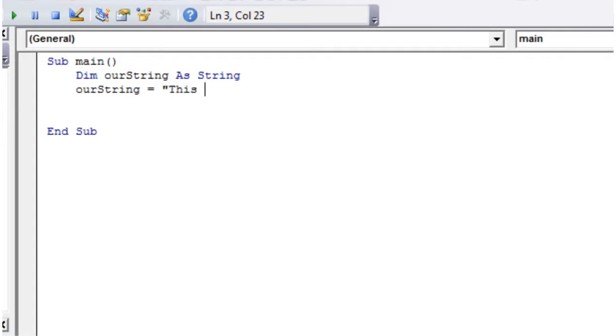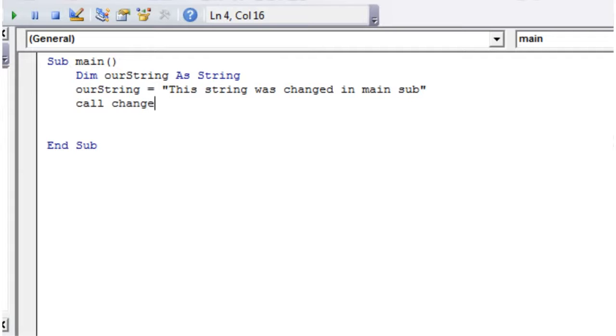So this string was changed in main sub. And then what we're going to do is call our function that we're going to create. So call change string, and then we're just going to pass our string.